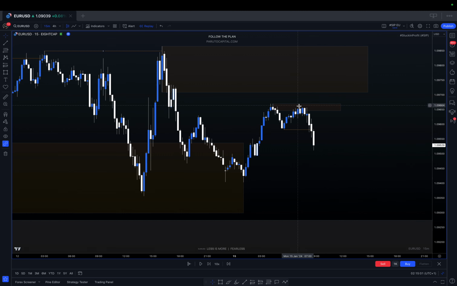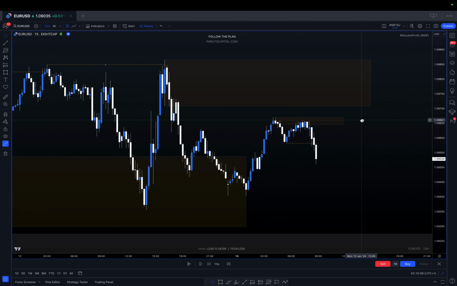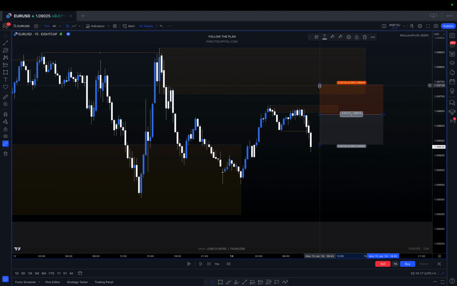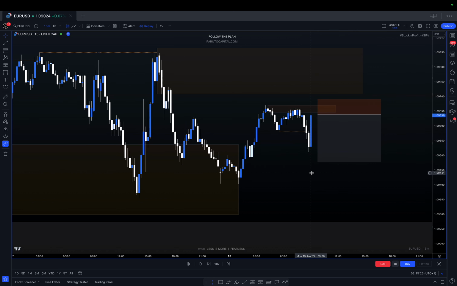Now the reason why I'm going to draw this out is because if price takes out this area here, hopefully this area holds, but if this fails, then hopefully this one holds. So typically we're going to have a trade here and then another sell setup here, hoping that one of them should hold. So with this now, we can put this here like this, and then we'll just go for, let's see where this ends first. Okay, so price is already pulling back. As a matter of fact, it has actually pulled back.